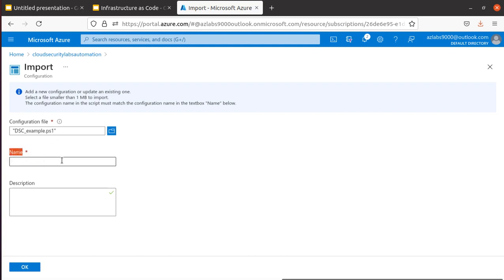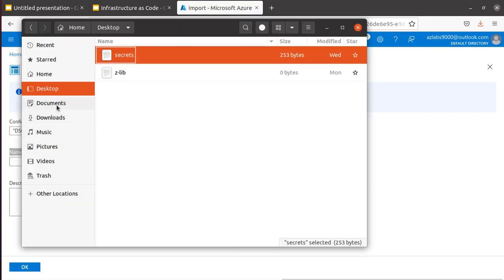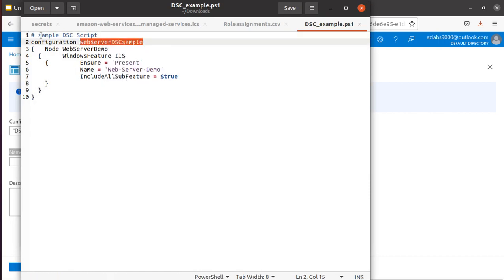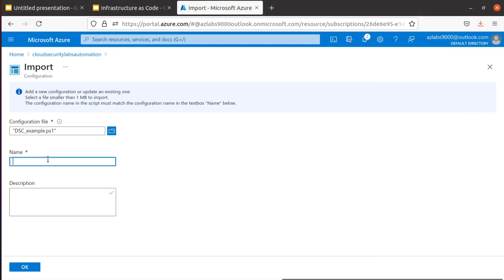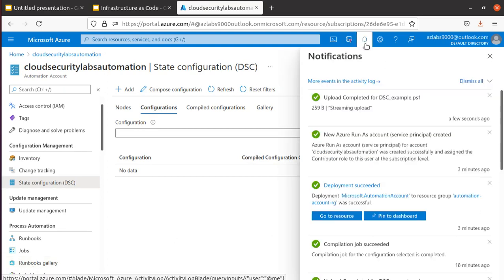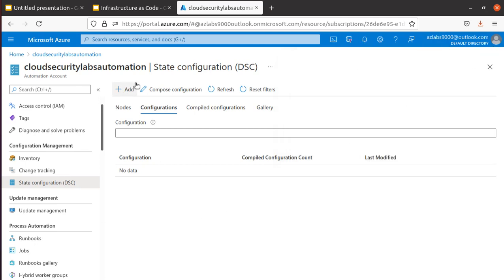You cannot put just any random name. So what I recommend is go to downloads, open up the file, get the exact name of that configuration, then come back over here, put the name exactly, and hit OK. If you click over here, it says upload completed for DSC example PS1. So let's close this one, refresh this, and see what's happening.